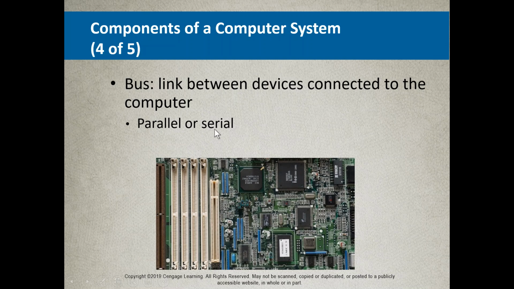You may recognize serial from the USB port, Universal Serial Bus, where the data is going through a USB port, one 0 or 1 at a time. So it turns switches on and off one at a time. With a parallel port, you'd have a whole group of these all going through at the same time. So it's a lot faster to have a parallel input and output than it would be for a serial.